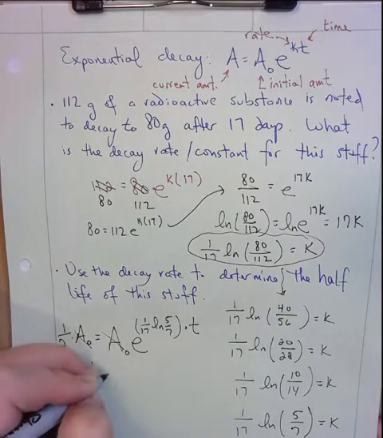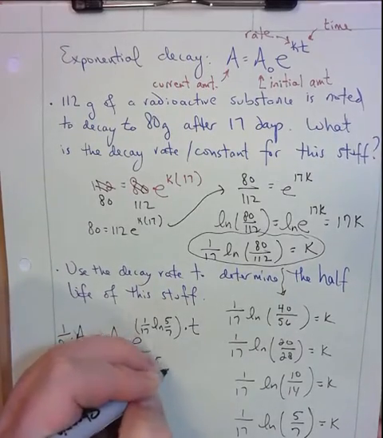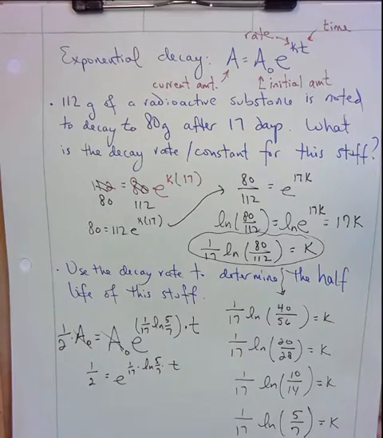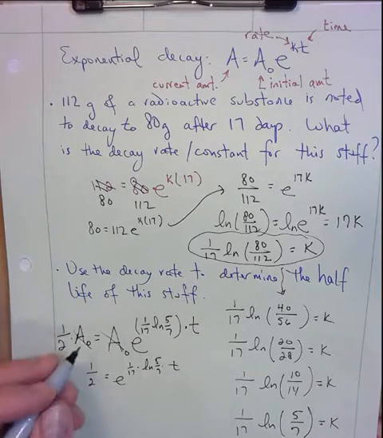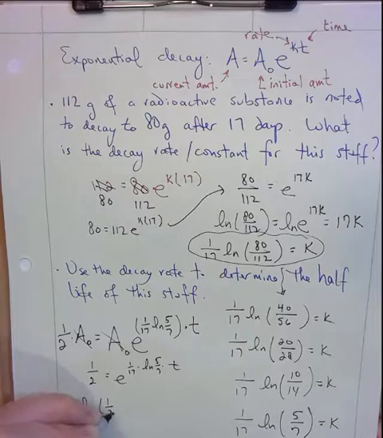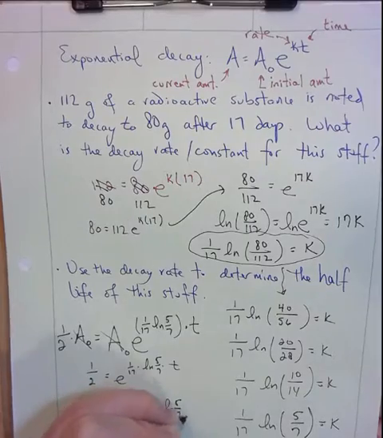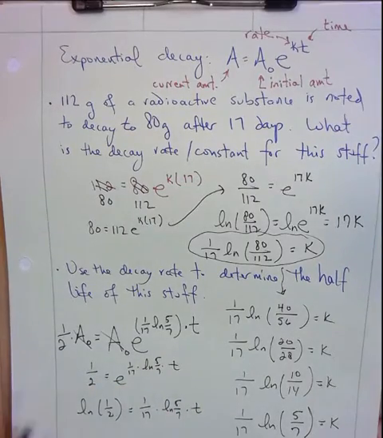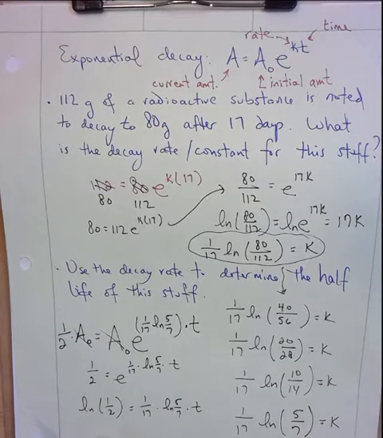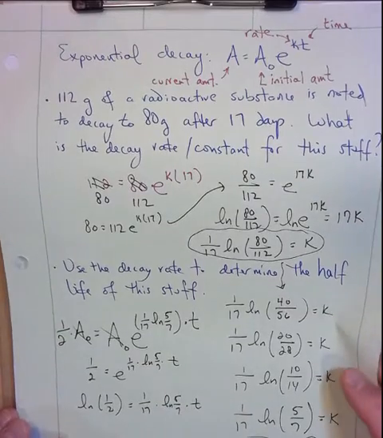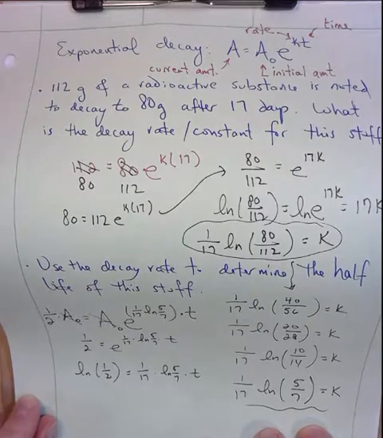And now I've got 1/2 equals e to the 1/17 times natural log of 5/7 times t. To solve for t, that's up in the exponent, so I need to get rid of e. So I'm going to take the natural log of both sides. I'm going to speed this up a little bit and avoid the part where I write the natural log on both sides and then let the natural log do its thing. I'm just going to go right for the throat here. Take the natural log of both sides, let the natural log and the e eliminate each other on the right-hand part. And then I'm going to solve this for t.